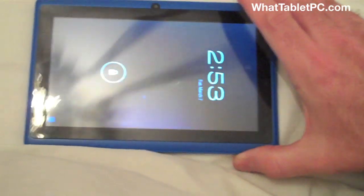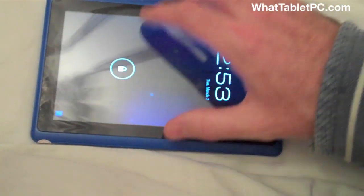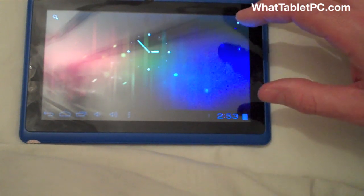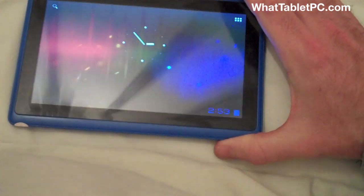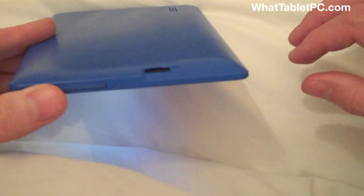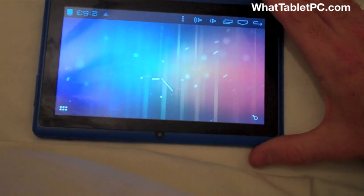So what else have we got in here? The processor in here is the Allwinner A13. It's a 1 GHz processor. Again, it's not a super fast processor. It'll do the job for you, but it's not going to break loads of speed and performance records. There's 4 GB of flash memory installed, which is not massive, but it will run the operating system, and like we said previously, there is this micro SD card slot, which would allow you to put in up to 32 GB of extra storage to put extra files on.